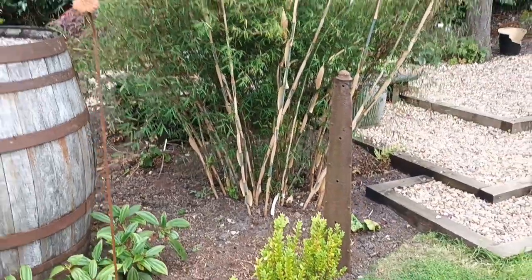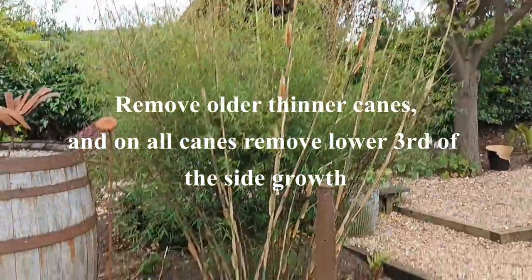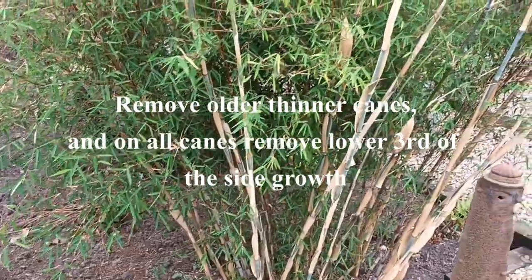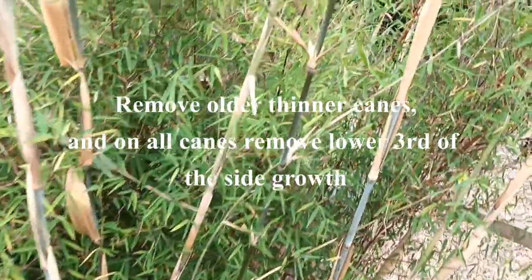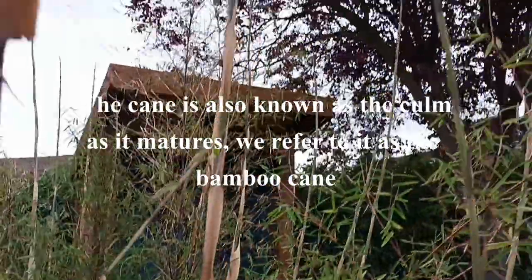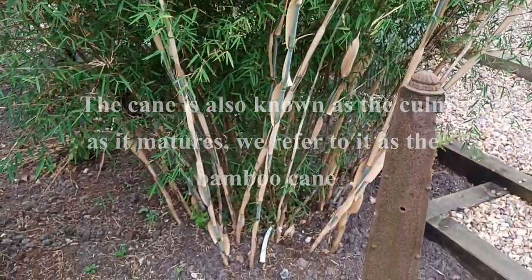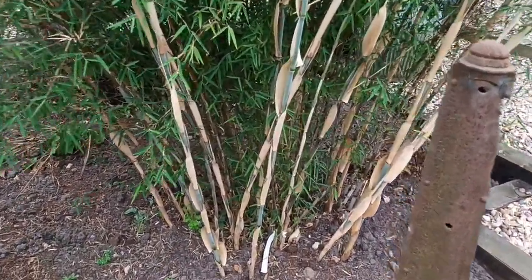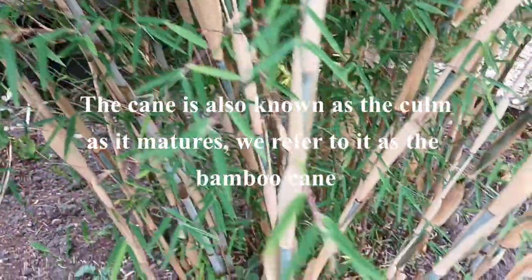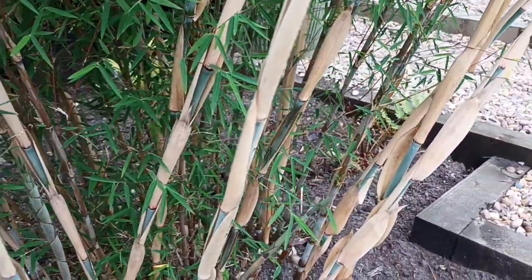With a lot of bamboos it actually pays you to strip out some of the canes themselves — I'm going to do another YouTube on this. Some of the little canes will be taken away in favor of the bigger ones, because remember the culms that come up — the culm is the new plant; you might know them as canes but they are called culms. They get thicker and thicker year by year, so some of the older canes inside are a lot thinner than the newer ones. Each year they will get a little thicker up to the point where they're at their thickest.